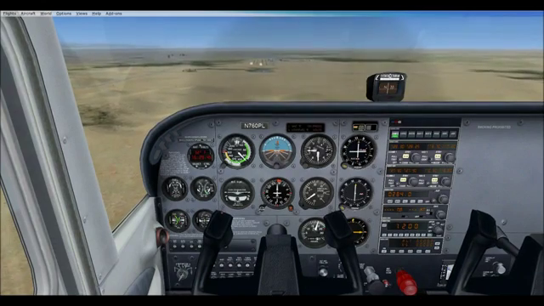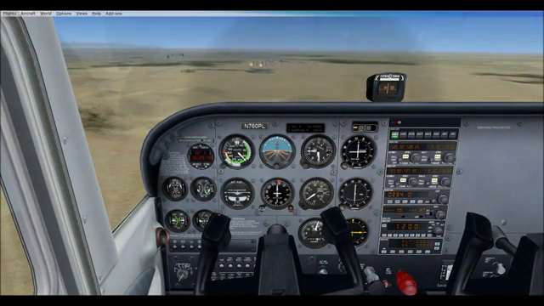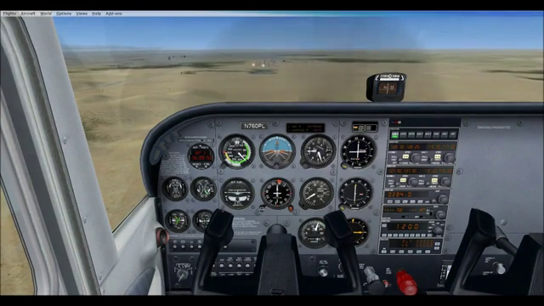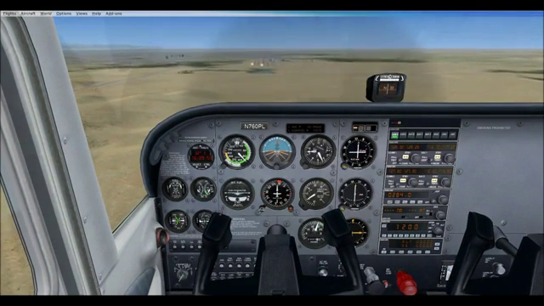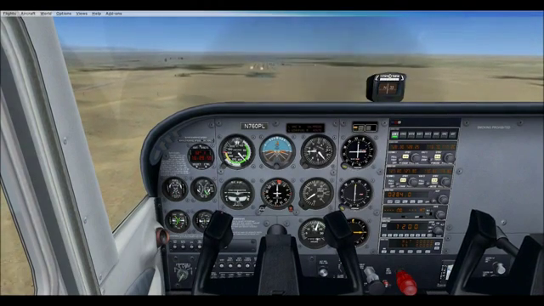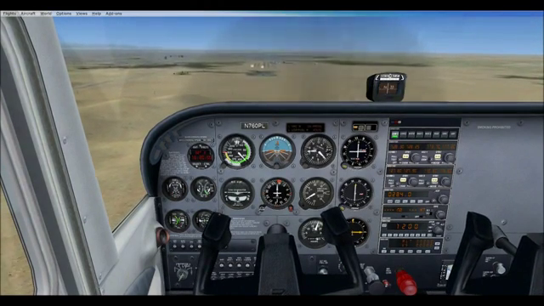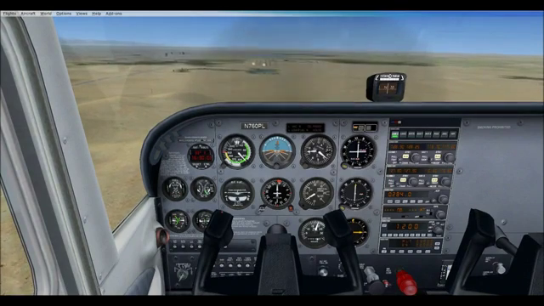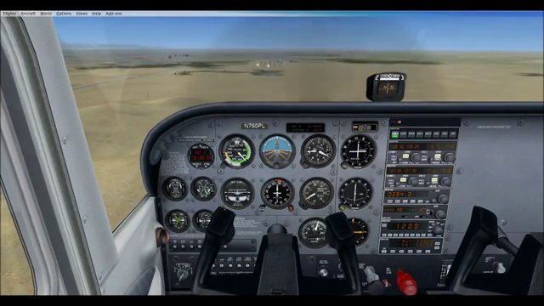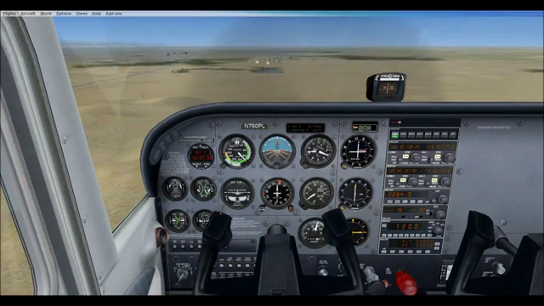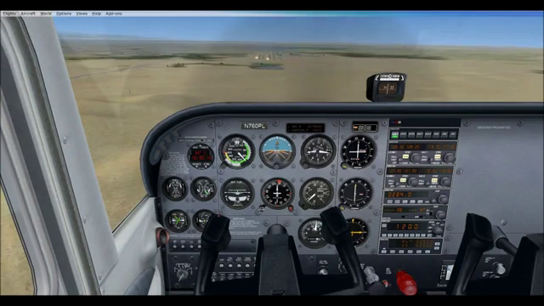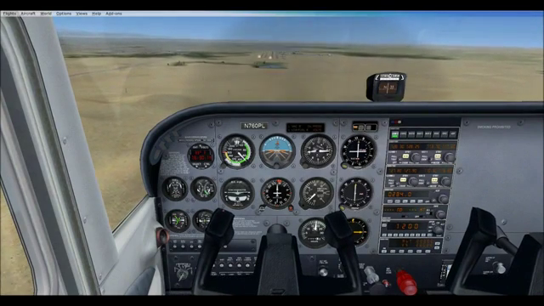And if you don't feel like an approach, you can do what they call a go around, which is where you cram it, clean it, and call it. Whenever we say cram it, we mean throw the throttle in to full; clean it, pull your flaps up, pull your gear up when it's safe; and then call it, contact the tower and let them know that you're going around. But we don't need it right now because we are high, and we like to be high. High is more favorable than low.